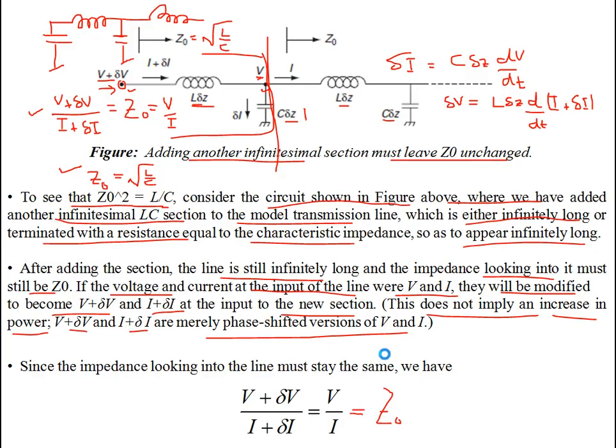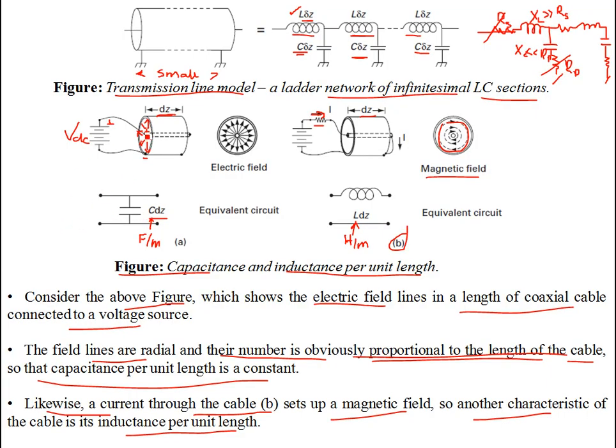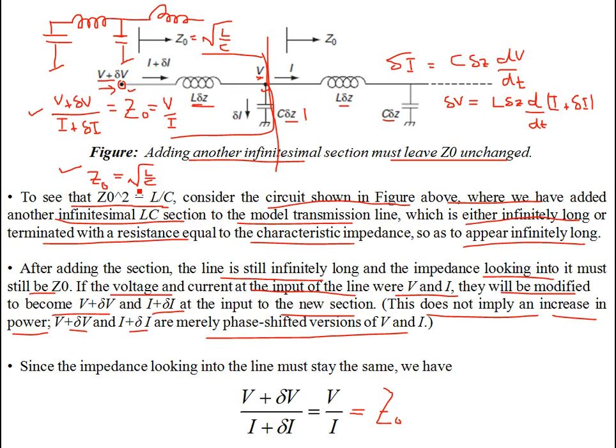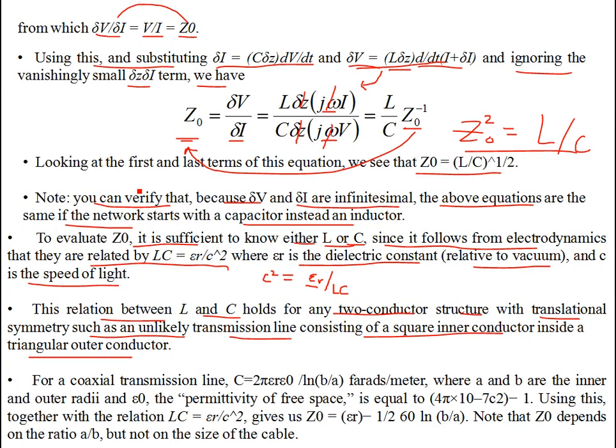So, for example, if what you have considered before was a coax, it can have a certain inner radius, let's call this inner radius a, and then you have an outer radius, call it b. This symmetry continues over the length of the line. And this is a piece of a coax, which you might have used many times in your circuit laboratories with oscilloscopes, etc., to make RF measurements. So if you have this symmetry, then you can determine between any two conductors the relation between L and C.